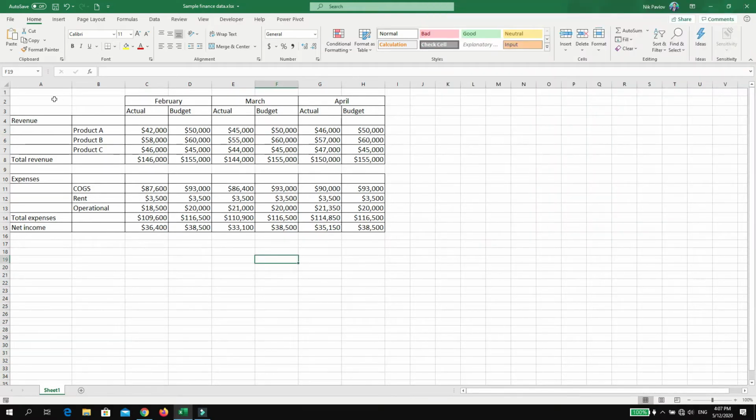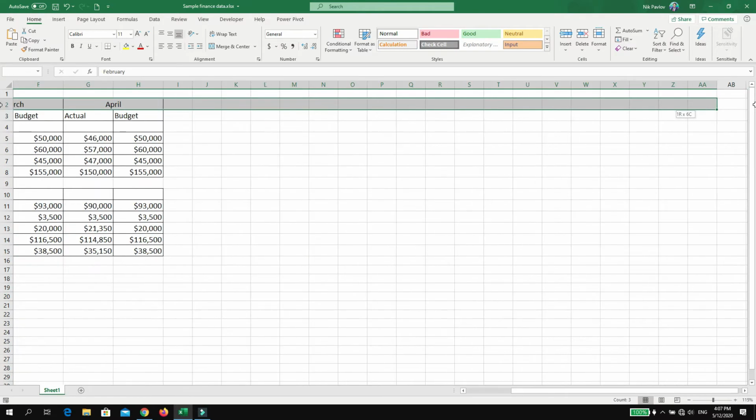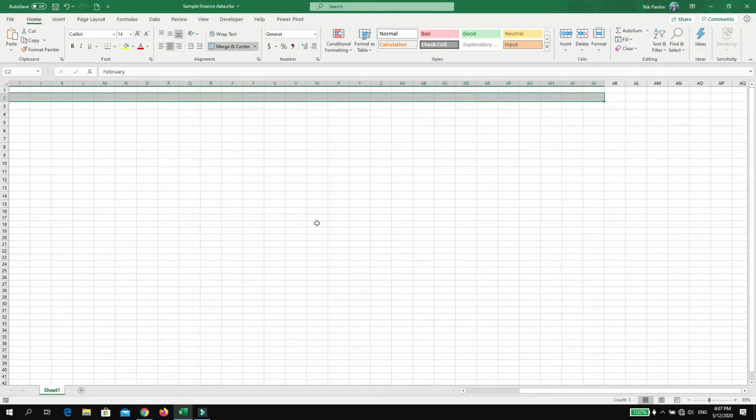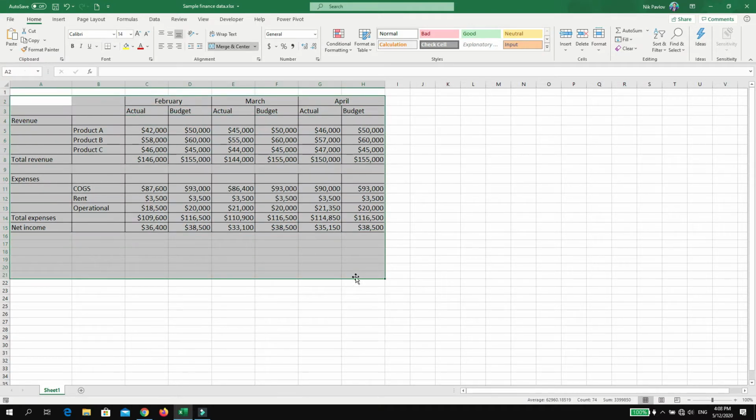So this is a pretty regular financial table that you might download from your accounting system or budgeting tool. Financial models also look like this, right, with dates going from left all the way to the right, and then with revenue categories and expenses going from top to bottom. So this kind of table is probably something that you see very often.